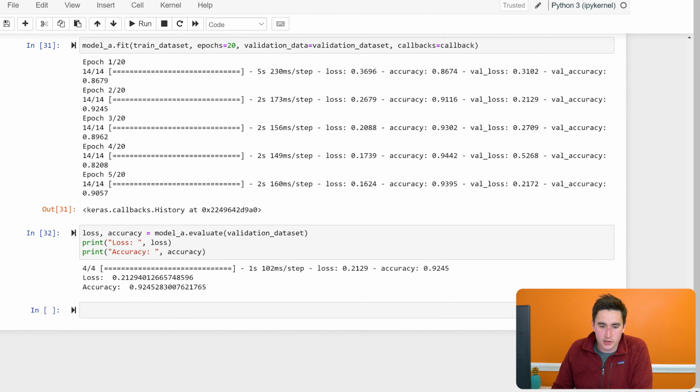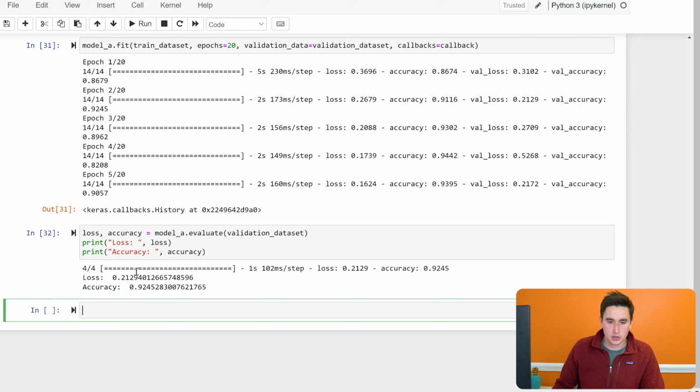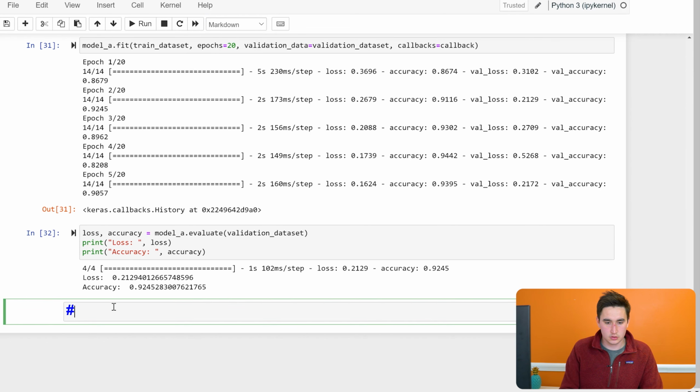So basically Keras Tuner, I'm going to add some markdown here. Finding best model architecture.